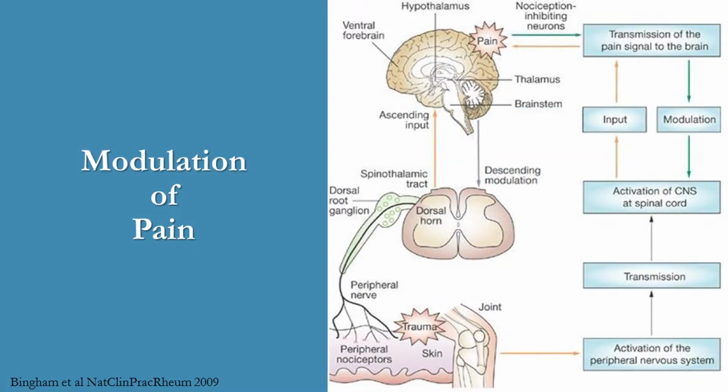So as we've been describing, there is a modulation to the process of pain, going from the bottom and the original trauma and the recognition by the body through sensory neurons that activates the peripheral nervous system through the transmission of those signals. Again, activation of the central nervous system at the level of the spinal cord. There's then the input into the central nervous system, the transmission of the pain signals to these matrices in the brain, a recognition of pain. And then it's modulated into how we act, how we perceive, and how we deal with that perception of pain.